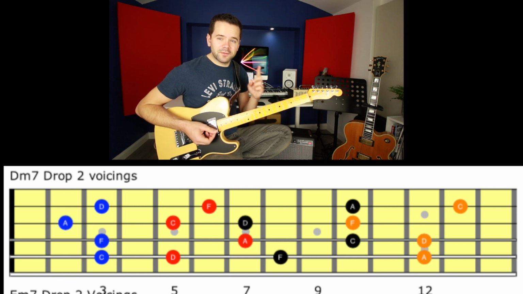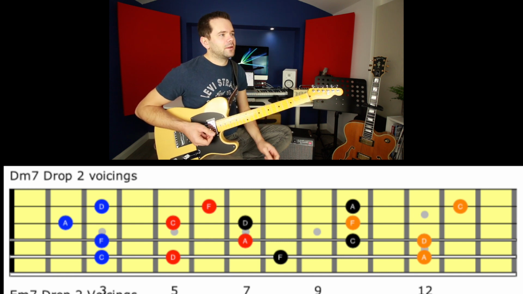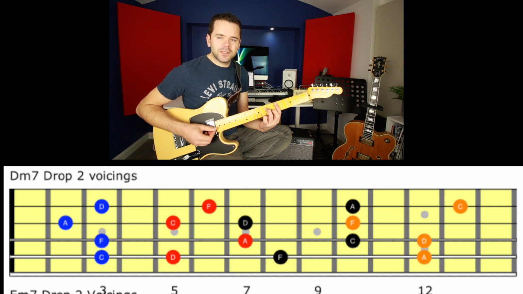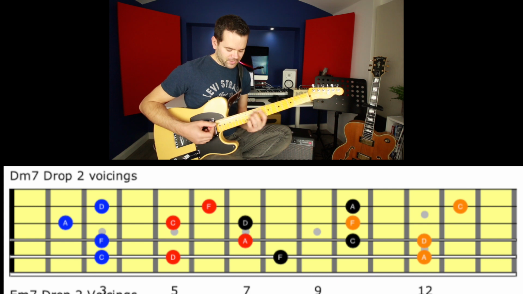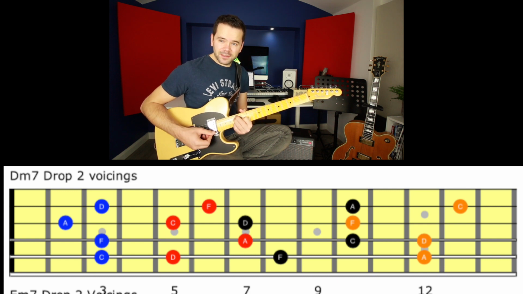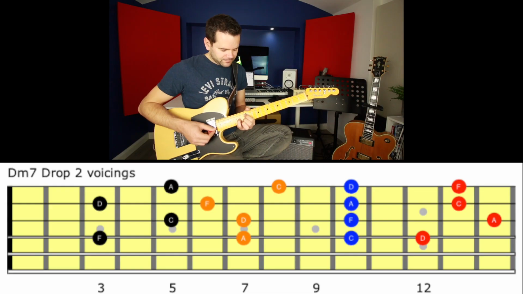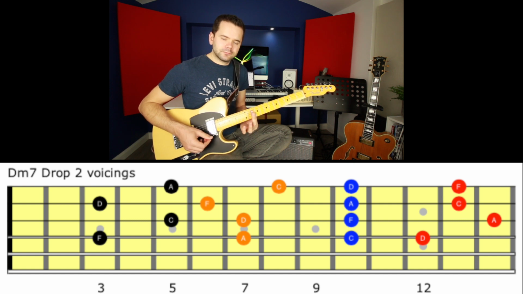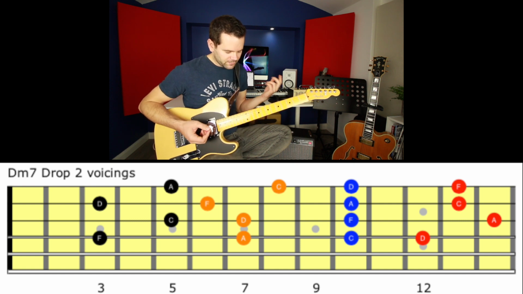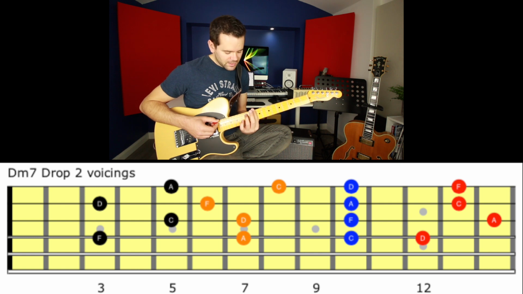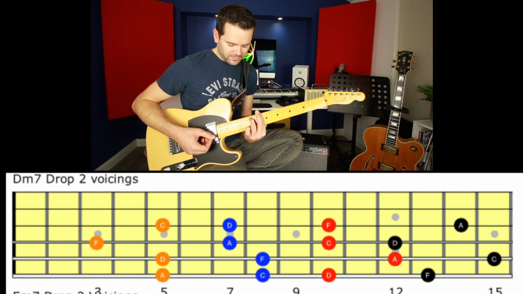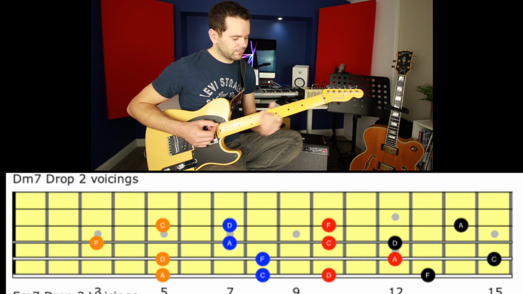It's a really nice sound. And something to notice here, hopefully you may have spotted this already, is the fact that D minor 7 is the same notes as F6. So you can use these shapes to create the sound of F6 as well as D minor 7. Do the same on the D string. Nice sounding. And then we can do the same, obviously, on the E string. On the E string it would be root position, first inversion. It's quite a nice one.